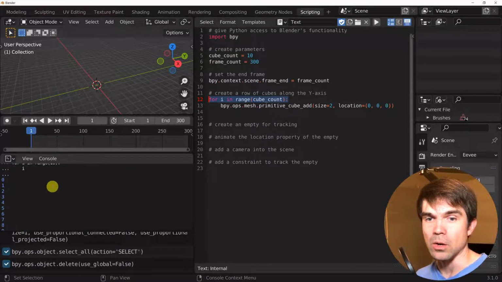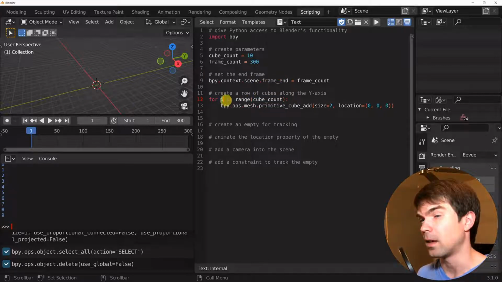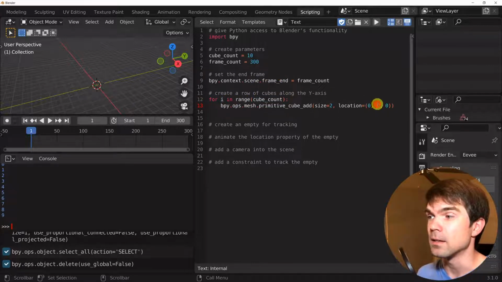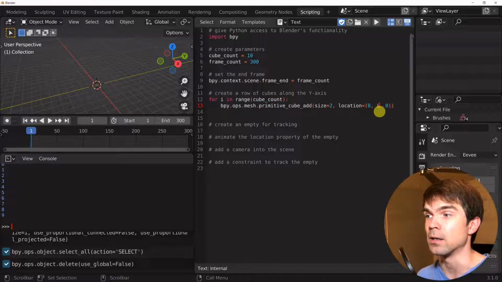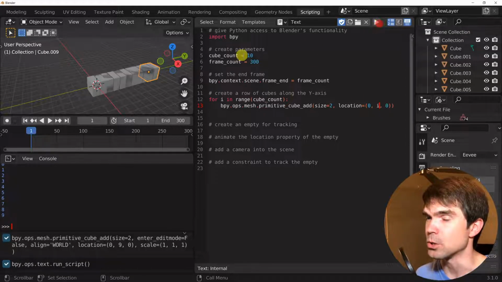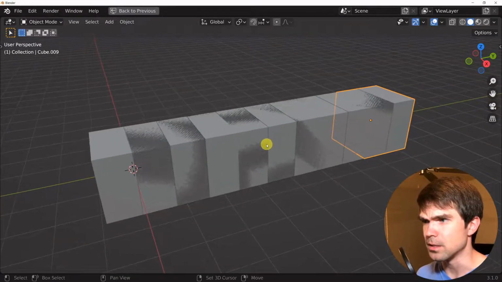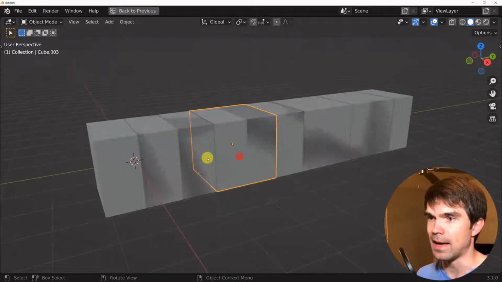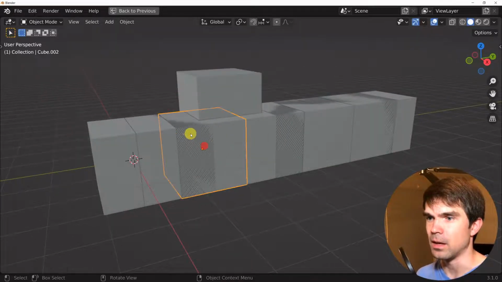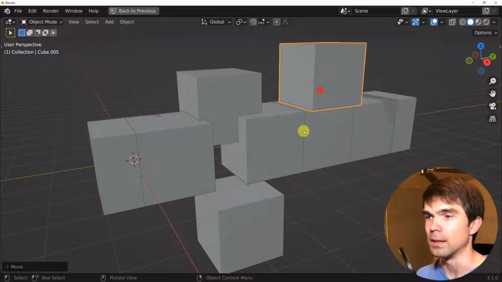You can see it's going from 0 to 9. Let's just use this as the Y coordinate. Let's run the script, and you can see that cubes are getting added, but they are overlapping. So this is not what we want to see.